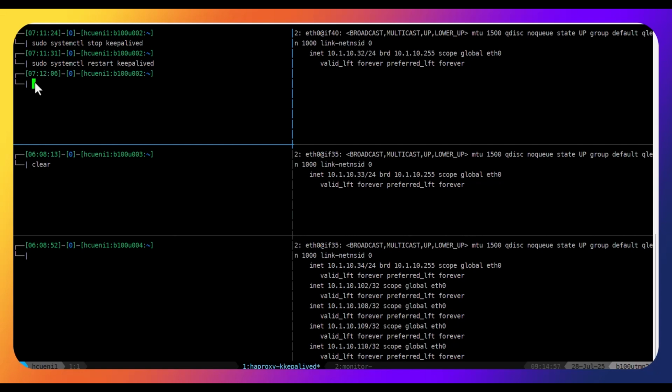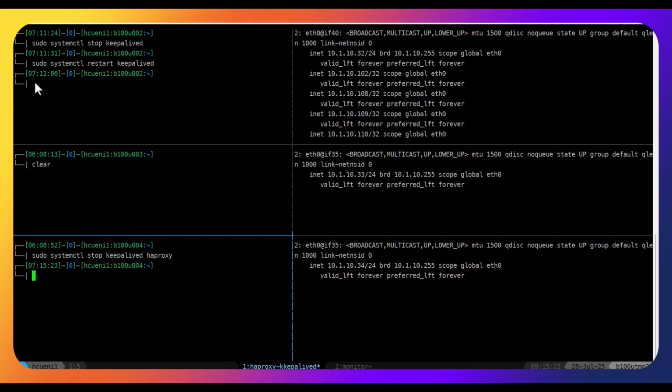Let's now simulate a complete node failover. We'll be stopping Keepalived and HAProxy together. Once again, as soon as the services are stopped, all these IP addresses went back to another node immediately. It's B100U002.